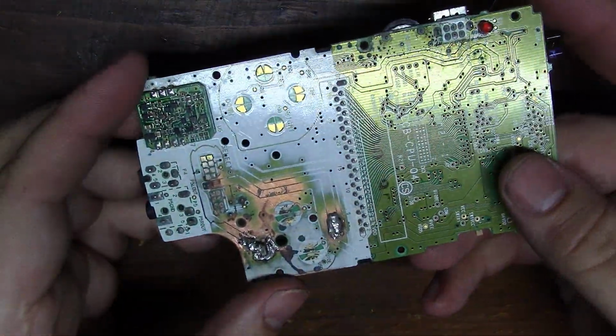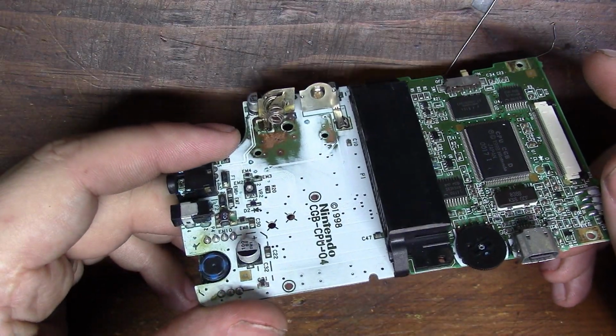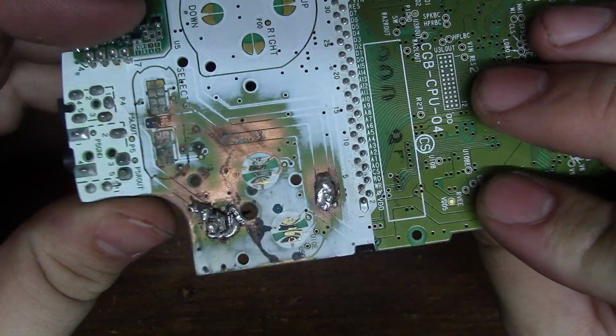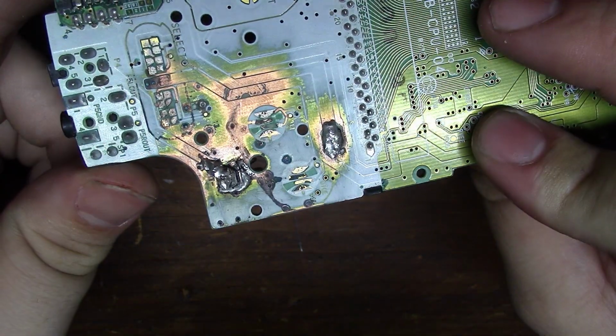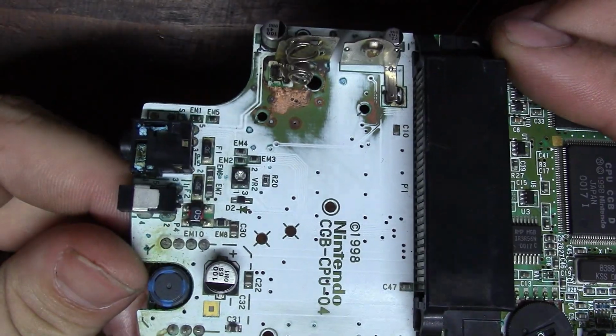Today for repair we have a Game Boy Color, but not just any Game Boy Color. We have a Game Boy Color that has been heavily damaged by leaking batteries. It also looks like someone tried to repair it but had no luck, as the battery tabs don't have any contact with the circuit board.